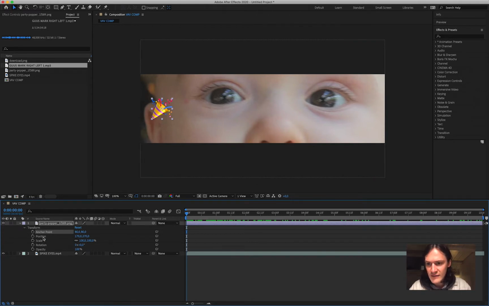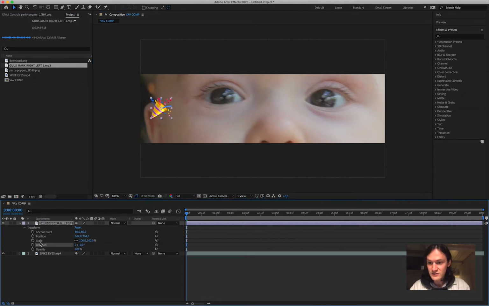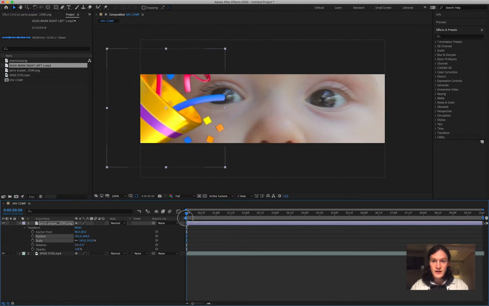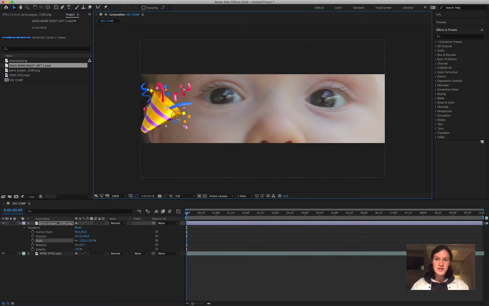And then I have the position, which is literally the position of this layer. And you'll see when you move it around, these numbers move around down here. That's just the position of the thing. And the scale, you can change it by changing these numbers. I'm going to change the scale here. It goes up and down, and 100 is full normal size. I can also grab these little handles and click and drag to make it bigger and smaller.